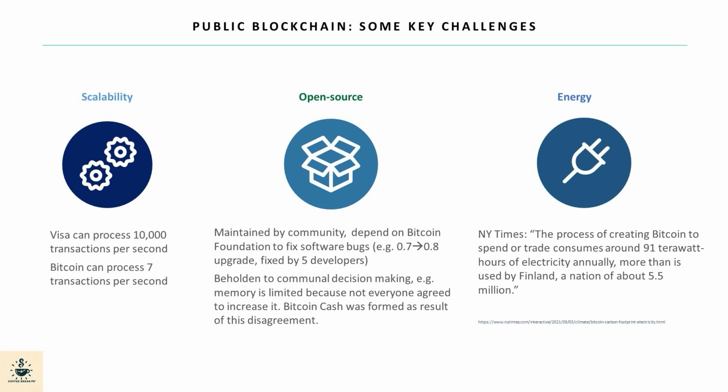Decisions in open source projects are made collectively, and this can sometimes lead to slower response times to emerging issues and a degree of unpredictability, which can be challenging for businesses that require stability and rapid support. Lastly, we confront the environmental impact. Mining Bitcoin is energy intensive, consuming an estimated 91 terawatt hours annually, comparable to the energy consumption of countries like Finland or Argentina. This raises significant environmental concerns, posing a challenge to the sustainability of blockchain technologies.